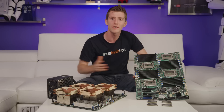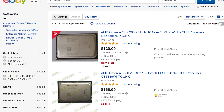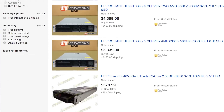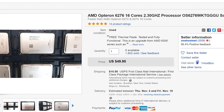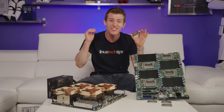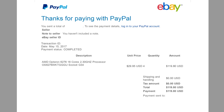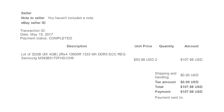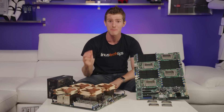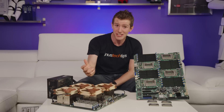Next up, choosing a CPU — or rather, four of them. As we pointed out in our $150 gaming rig video, top-of-the-line SKUs for even very old servers are still being sold at a premium. But drop down a few tiers and there we go: the Opteron 6276 with 16 cores each can be had for $30 a piece. So we snatched up four of those, then grabbed a case lot of 16 four-gigabyte sticks of ECC registered memory, giving us quad-channel memory for each of our four CPUs — that's like 16 channels of memory.